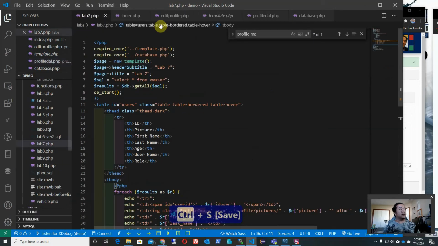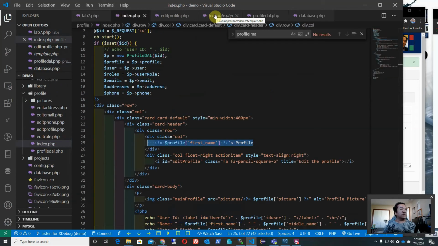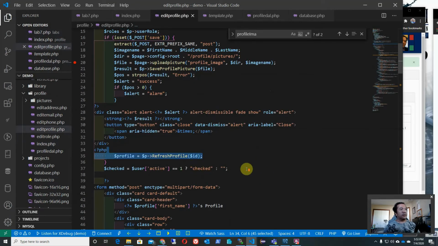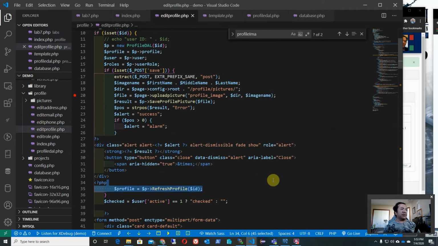And then go back to our edit profile here, right? And then we're not saving the profile information yet. So what needs to happen? We have to save that information.